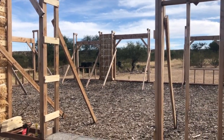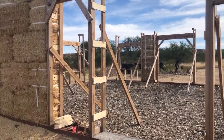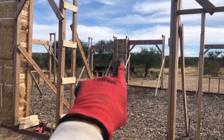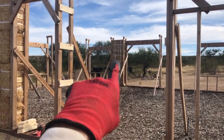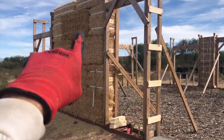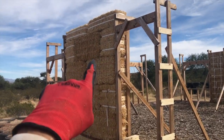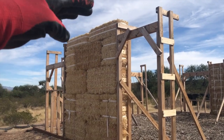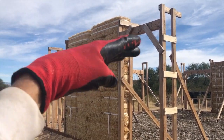All right, guys, after doing two sections of straw bale wall here, one over there, it was kind of a learning experience that I have to redo a little bit, mainly just the top portion to make an adjustment that we've learned. And this second one that I think went pretty well and is complete, ready to receive a box beam on top to squeeze it down to those bucks.